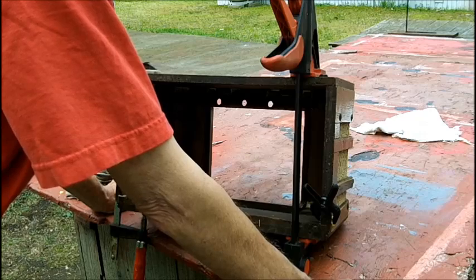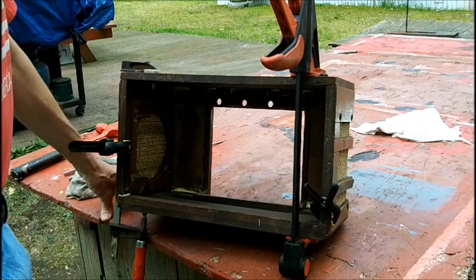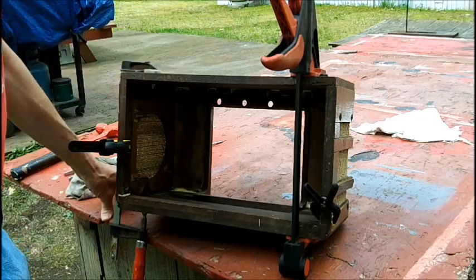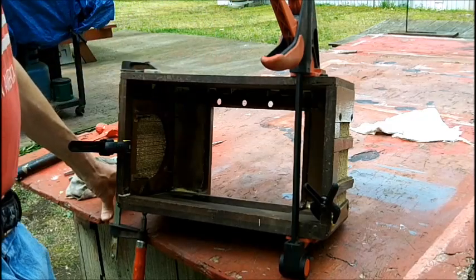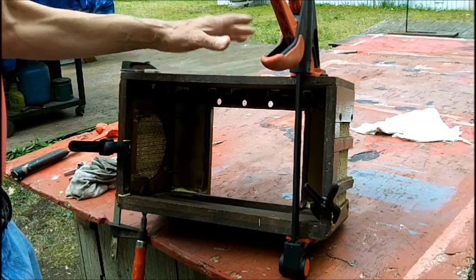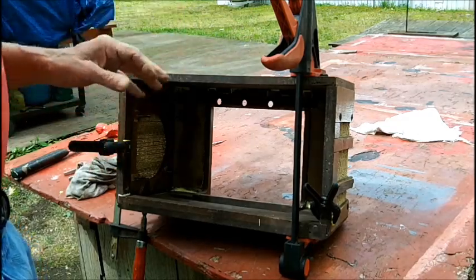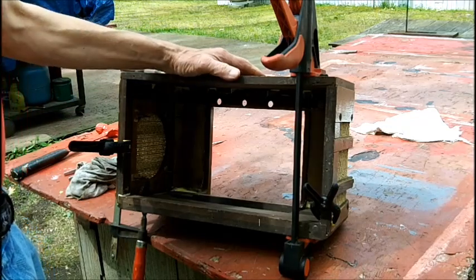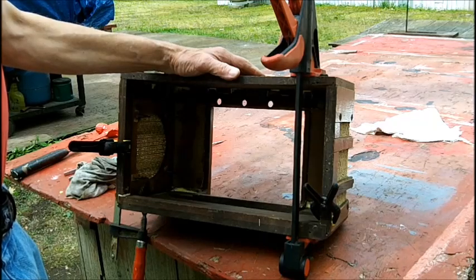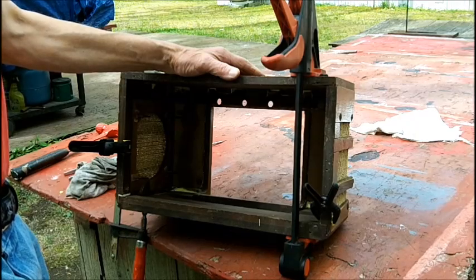As of the time I'm making this recording, I finished earlier today part two, which is the final of the radio repair. The only thing I have not done is replace the two pilot lights and the two short pieces of wire that go to the antenna loop on the back, which are all brittle. But all the caps are replaced, resistors are all checked out, everything that needed replacing has been replaced, and the radio is working very well.